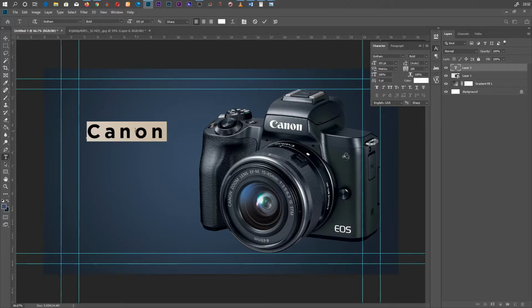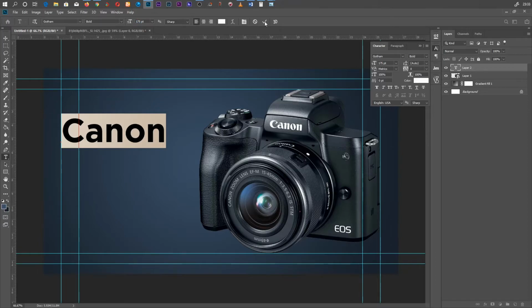Now you can also see that there's some form of spacing. I don't want that, so I'll go back into the character. And where we have the VA moving away, that is the separation of the letters from each other. I don't want that, so I'll just click on 0 just to have it at the default. So I think something like this is okay. And I'm just going to increase the size by a lot. Now this is looking cool.